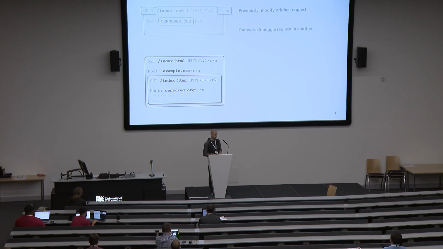What we would hope to achieve is that, from the censor's perspective, it just ignores the inner request, treats it as some request body, analyzes the headers instead, only sees example.com and forwards the message to the server. Basically, ignoring it allows us to circumvent censorship that would have been there in the first place.